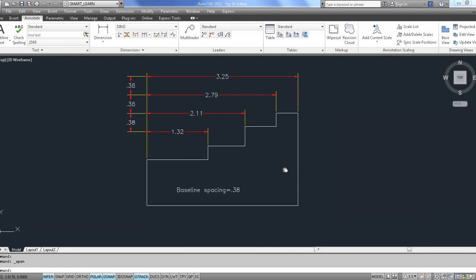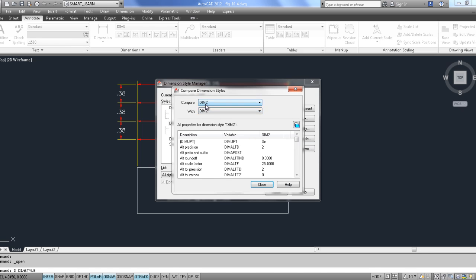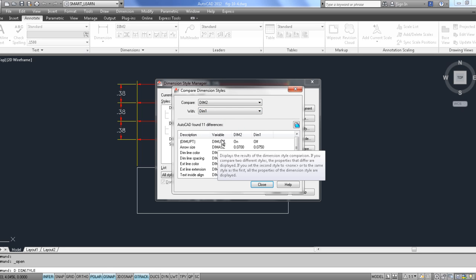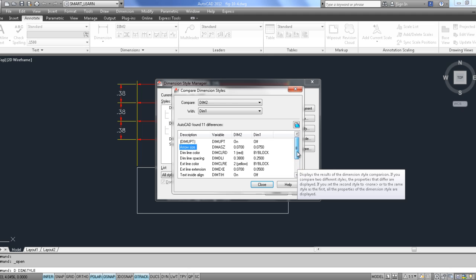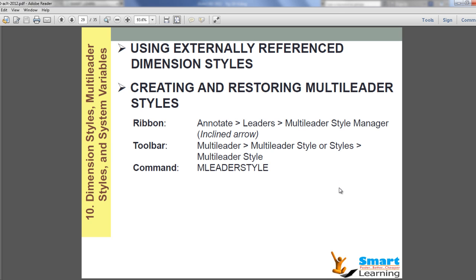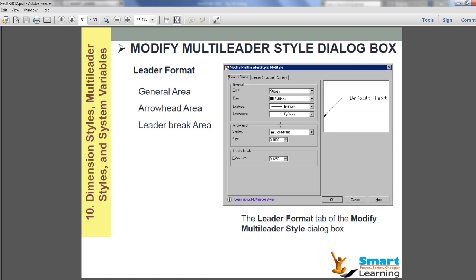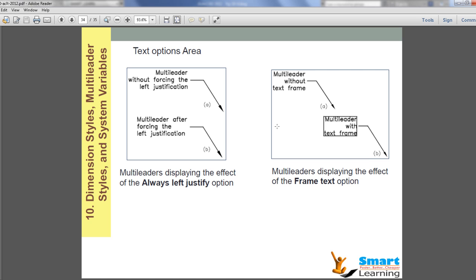And you can compare with the existing styles as well. For example, if you have this dimension style, you go to dimension style, you have a couple of other styles, you can go to compare between dimension 1 and this radial. I need to compare, or whichever is existing. So what all variations you have, that you can see here. The arrow size is 0.7 whereas it is 0.07. So all these properties independently you can control and map it. This is the comparison. Just like that, you can use the multi-leader styles and you can map the styles as well. So for using this, you can control and configure independent properties, which I will show you.